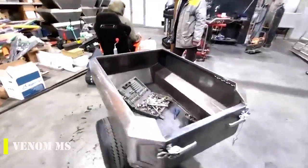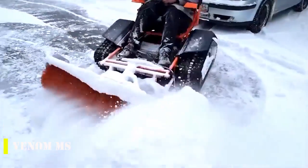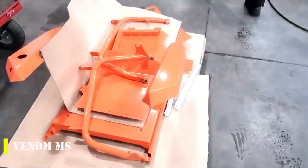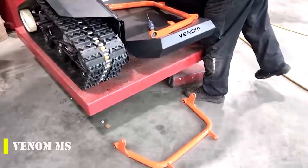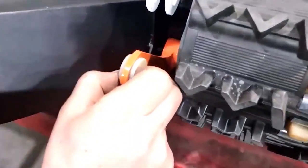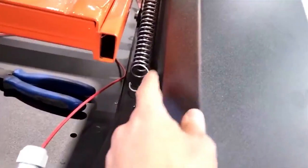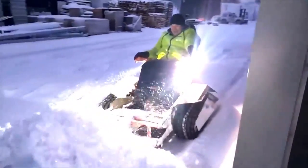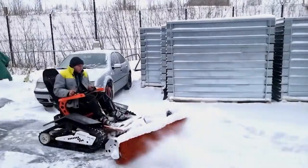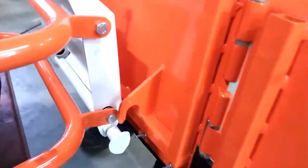The Venom-MS Snow Plow is the perfect solution for clearing large territories during snowstorms. It's designed to withstand tough winter conditions and runs on electricity, equipped with two powerful 500-watt engines providing a maximum speed of 3 miles per hour and a payload of 441 pounds. The Snow Plow can be equipped with a rotary brush, a trailer, or upgraded for autonomous operation. The standard version includes lighting, and the blade is 4 feet wide, making it suitable for both home and commercial use.